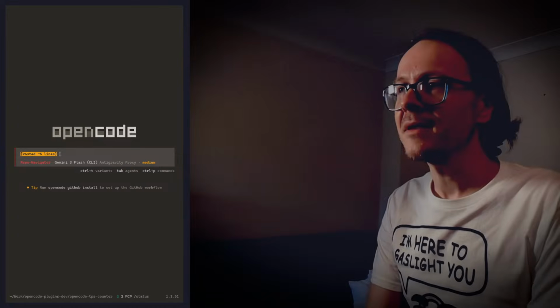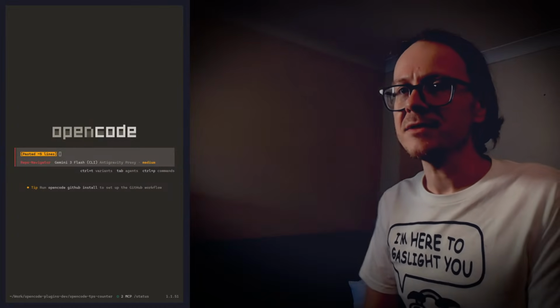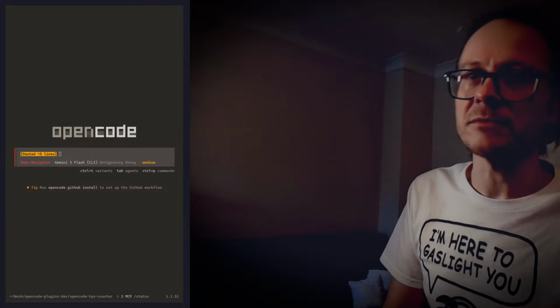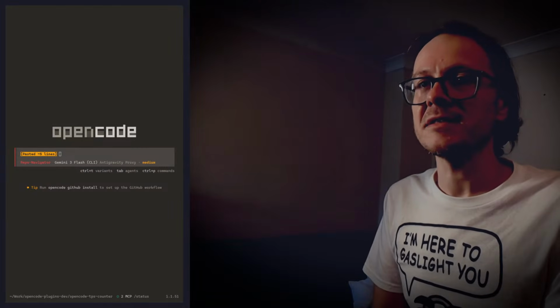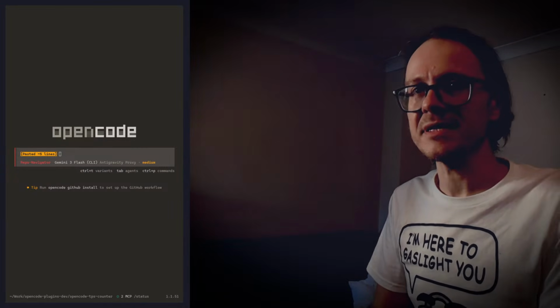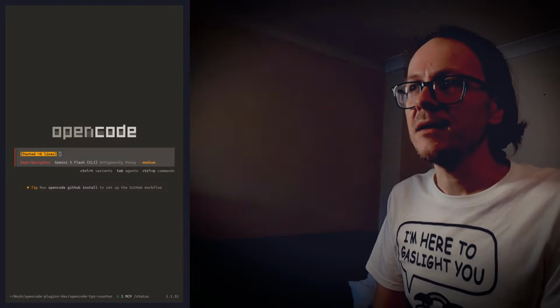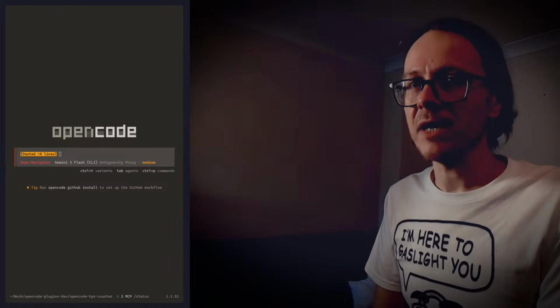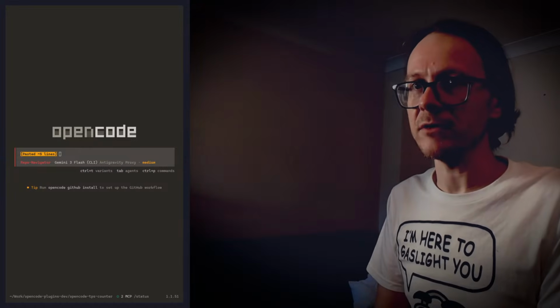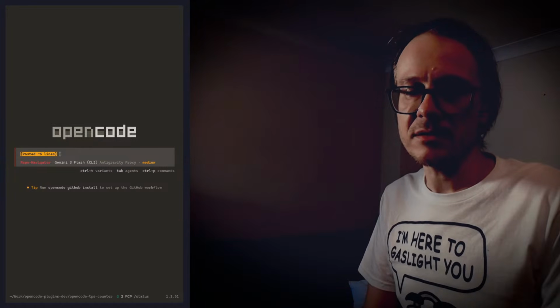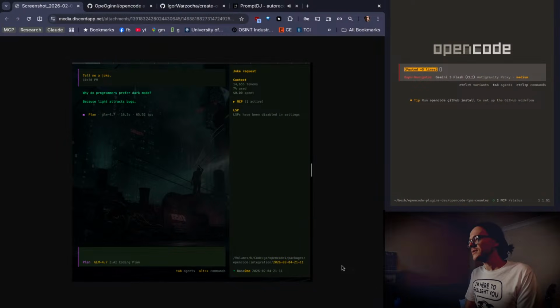and by popular-ish one-person demand, I decided to have a stab at it. So by default, opencode does not display throughput per second or tokens per second, however you want to call it. But there might be a way to do it without actually forking opencode, because someone decided to fork opencode to do it.